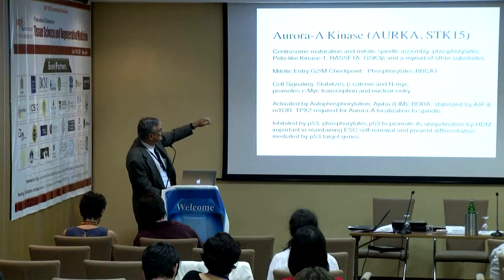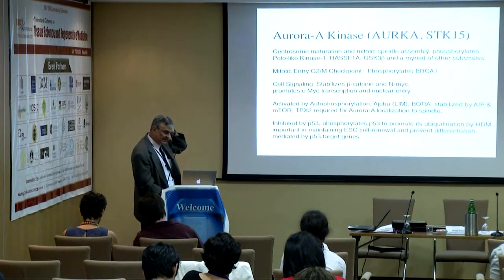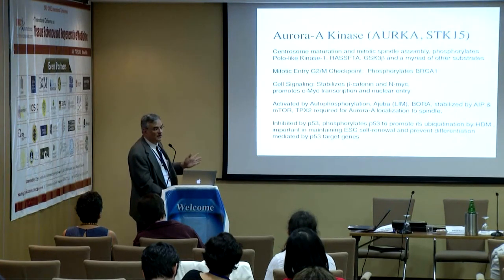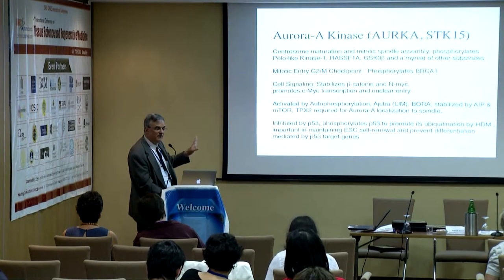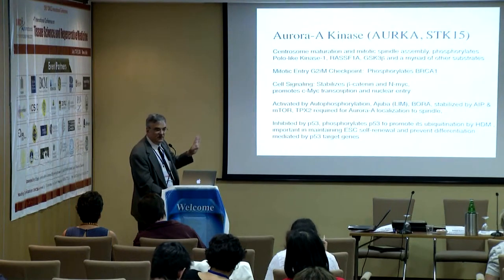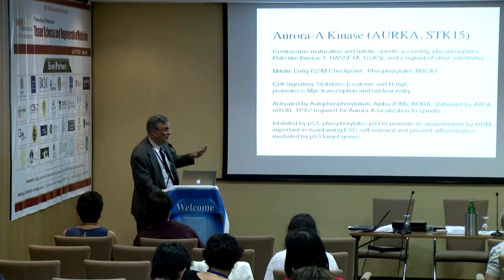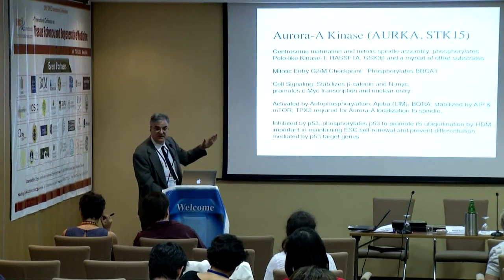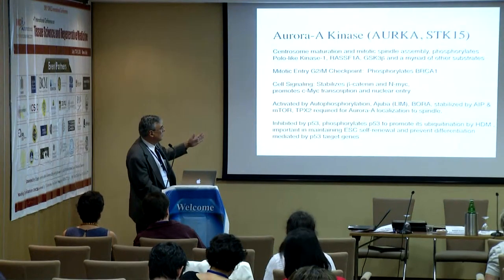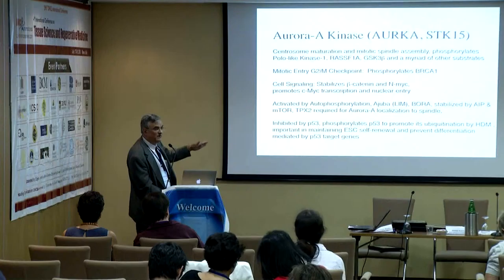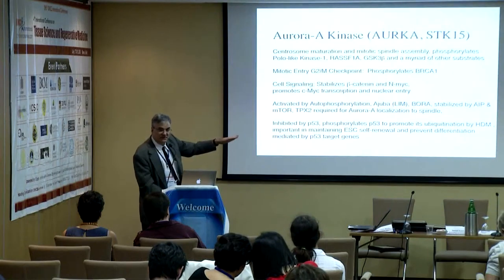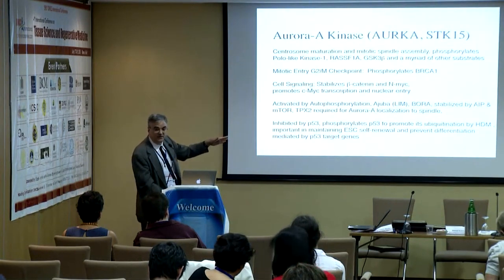Well, it stabilizes beta-catenin and MYC because it inactivates a kinase, GSK3 beta, which is important when the transcription factors are phosphorylated by GSK3 beta. They're tagged for recognition by a ubiquitin ligase and undergo ubiquitin-dependent proteolysis. So Aurora A keeps that process at bay so that transcription factors can accumulate. In contrast, Aurora A will directly phosphorylate P53 and target it for recognition by mouse double minute, it's also called human double minute, or other ligases involved in the ubiquitination of P53.